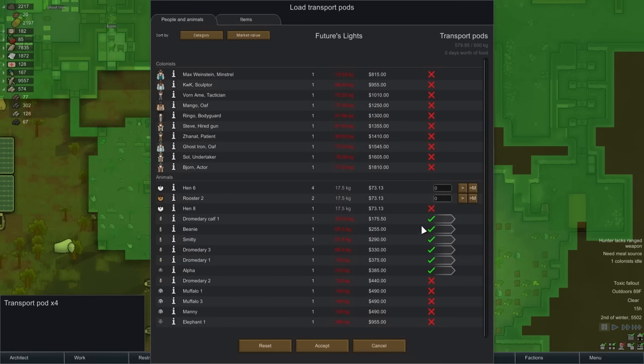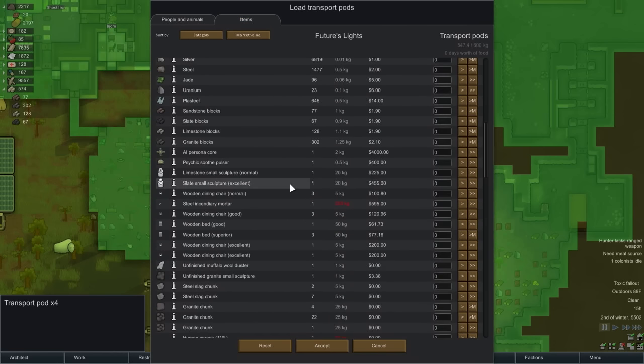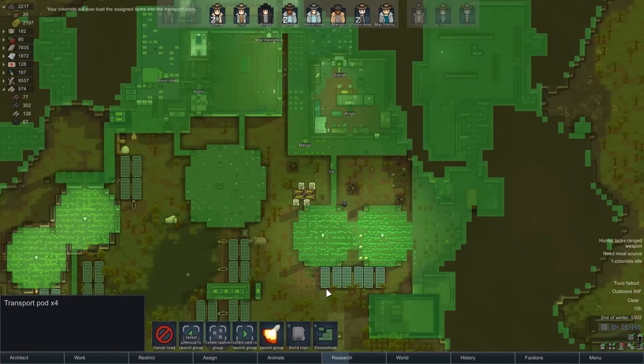Alright, let's prioritize, I think. Let's take the dromedaries and the muffalo. I think those are like the most important of them. We can't fit dromedary number 2 at that point. Then, can we take the dogs? Take one of the dogs. We need Smitty. Alright, let's do that. That's 547. And we'll send over some more granite blocks while we're at it. Okay. Accept that.